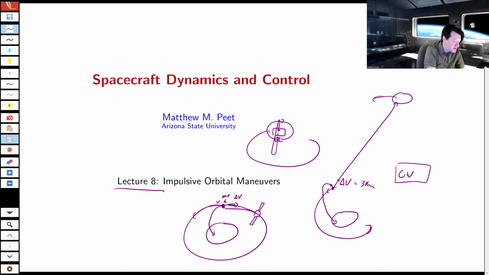Or of course, it could head back down to Earth, depending on which way I threw it. So if I threw it behind me, it would actually go back down to Earth. That's the correct way to get rid of space junk. Throw it behind you, so it re-enters. Anyway, I always like that example, so I threw it in there.